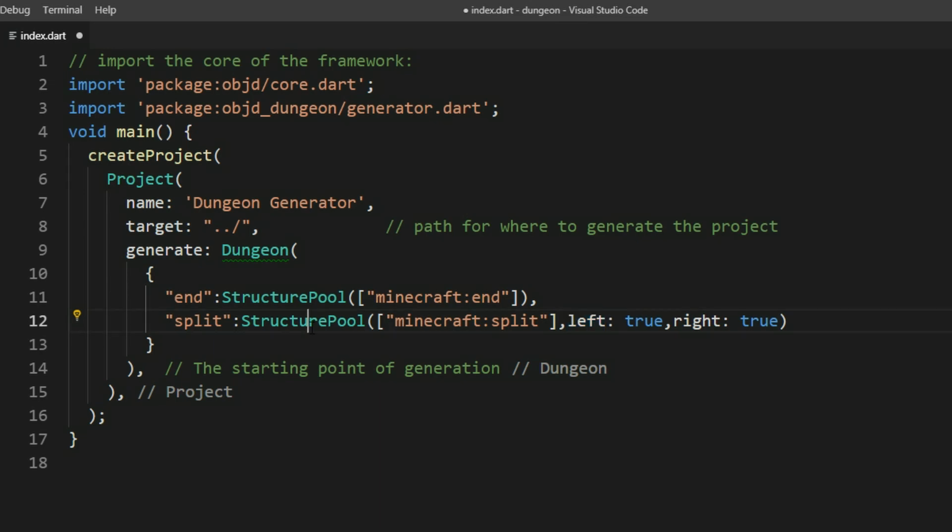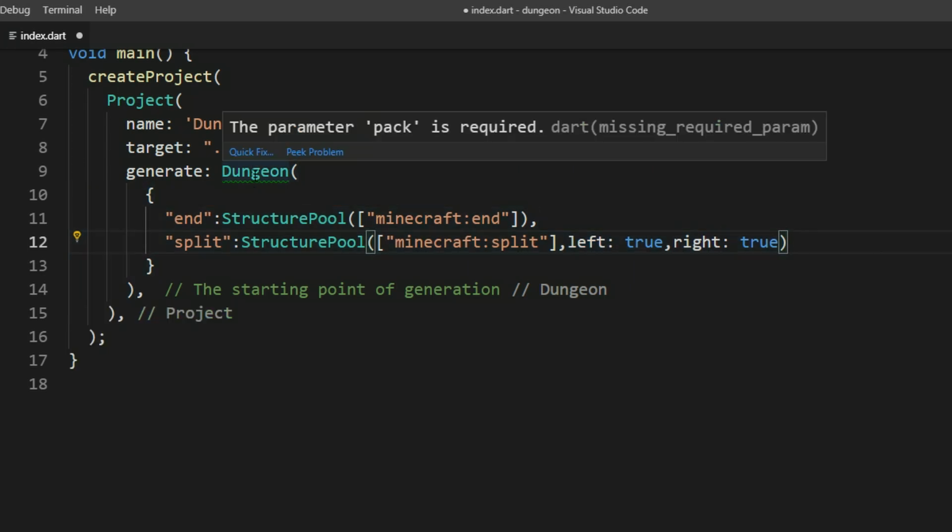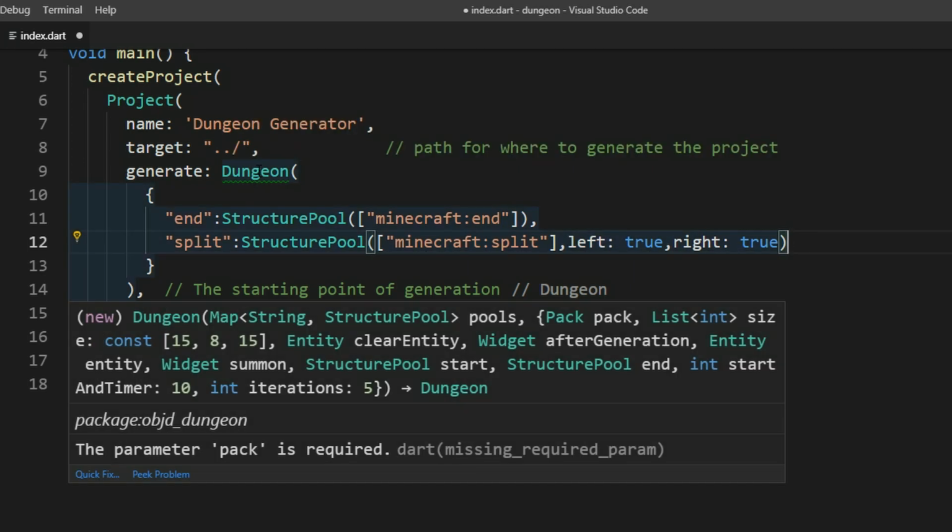For the split structure pool it would also check if the left and right spaces are not occupied by another armor stand. And it would also generate a few more entities to generate new structure pools at the left and the right location. But our dungeon widget is not satisfied yet.